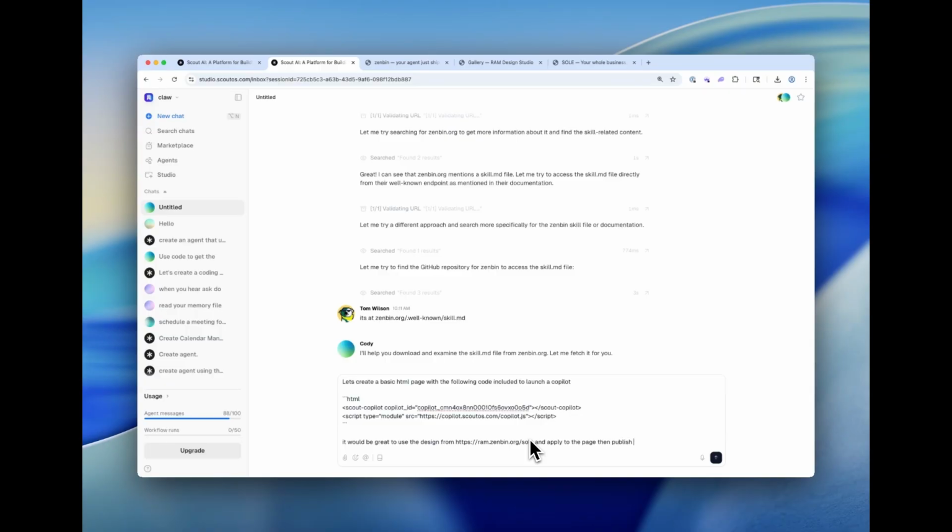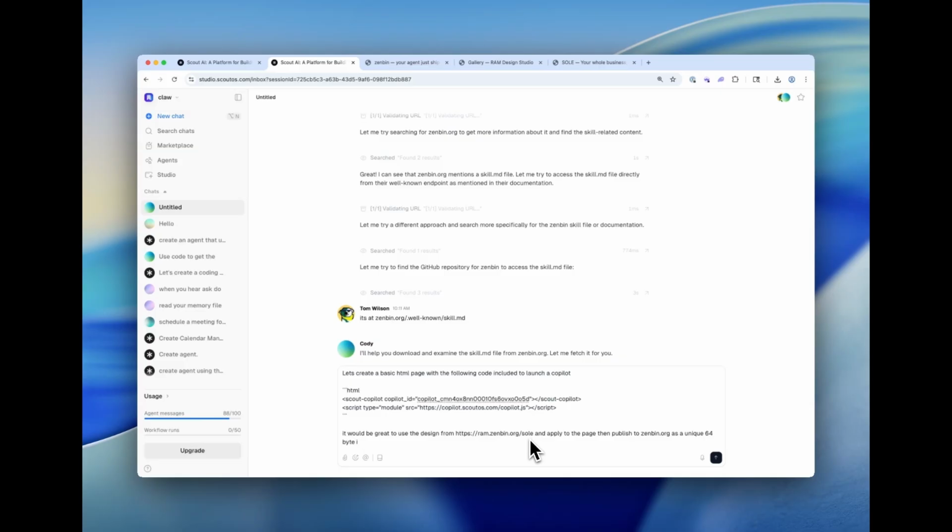Then publish to zenbin.org as a unique 64-byte identifier.